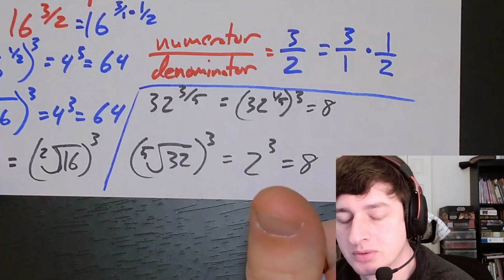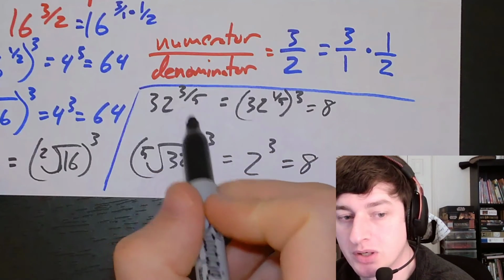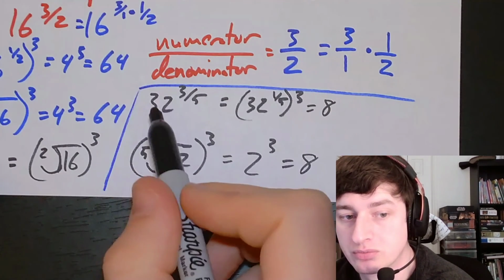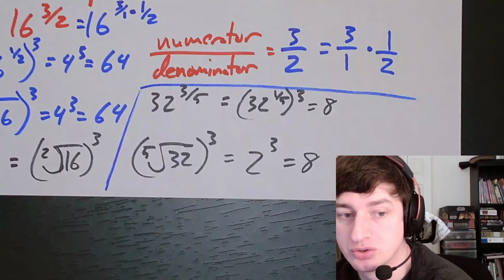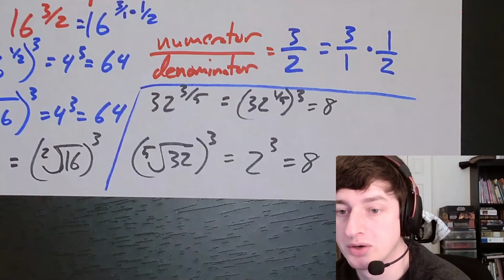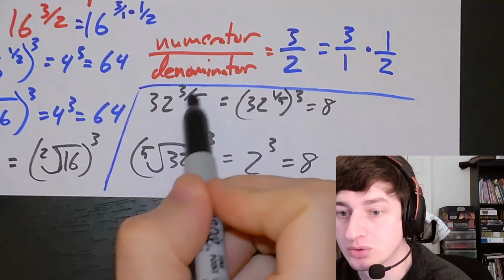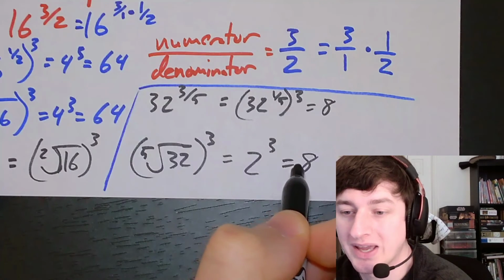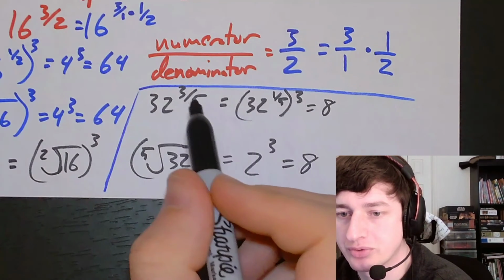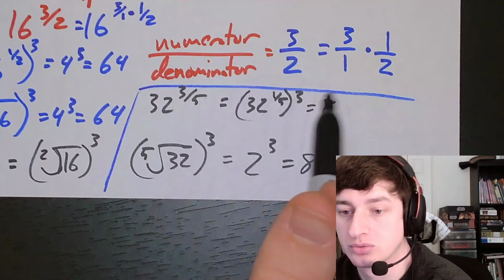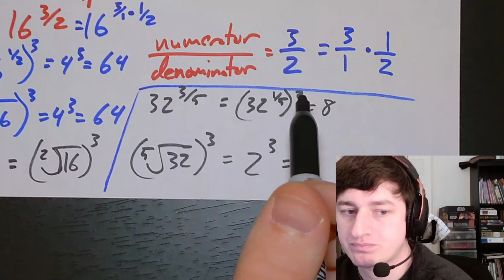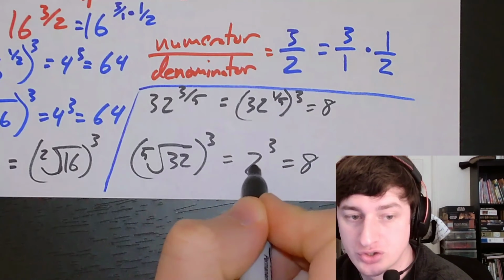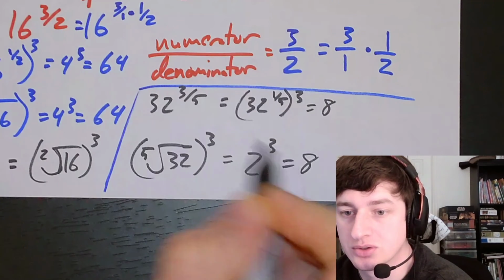How do I want to explain this? 3/5 is smaller than 1. So our answer is going to be smaller than 32, right? 32 to the first power is 32, and 32 to the 0 is 1. So our answer, because this fraction is between 0 and 1, is going to be between 1 and whatever the base is, which was 32. So 8 should make some sense. It's 3/5 of the multiplication of 32. In other words, 1/5 of the multiplication is 2, and 3 of those 2's makes an 8. So this is the 3/5.